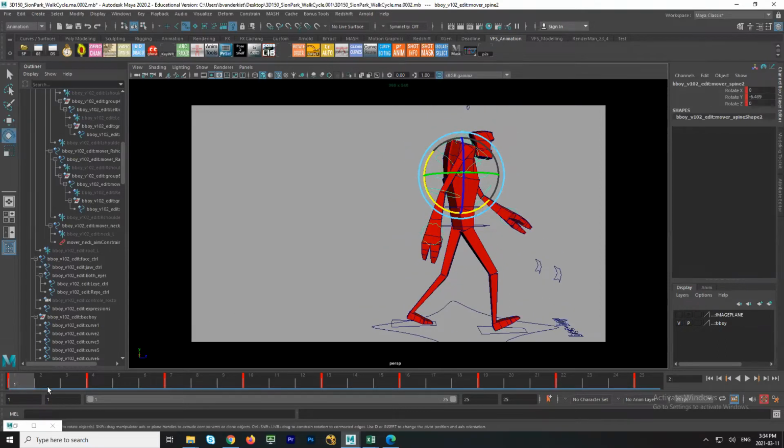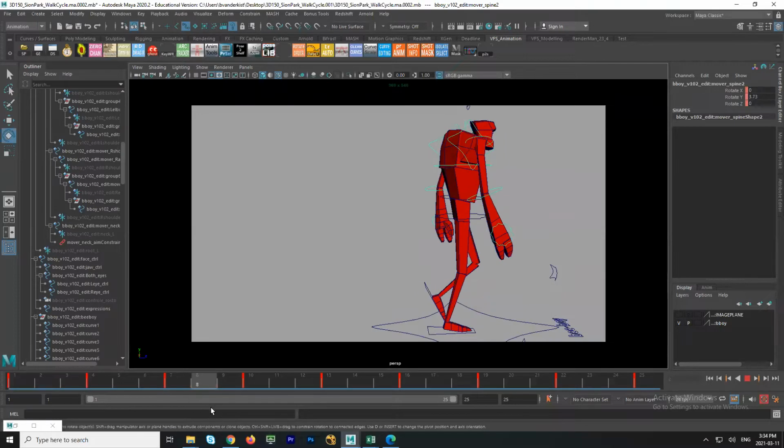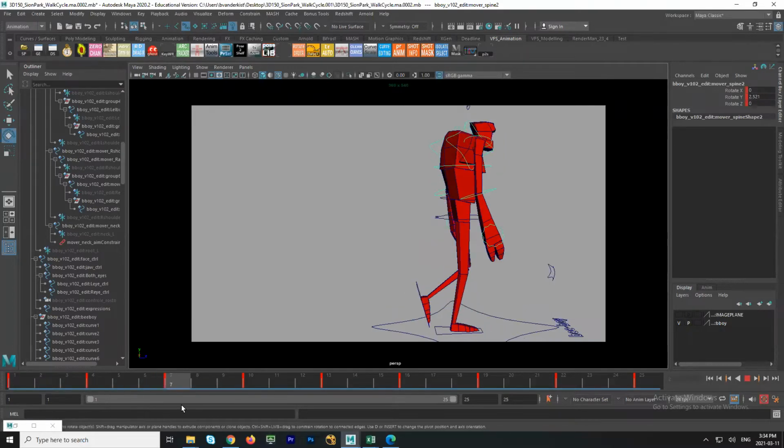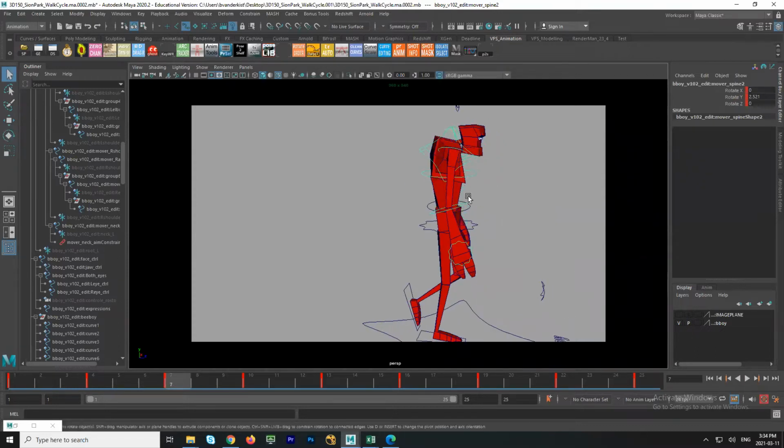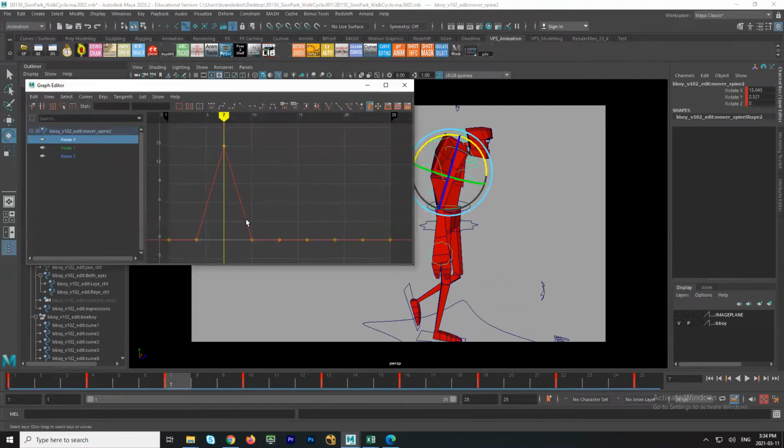So what I'll look at is, if I'm going down, where's the high point? When I go up, then I would do the opposite. So if the hips push up, I'll rotate down. I'll give that a try, and I'll start with just this upper control and see if I can figure that out. The channel I'm using is rotate X. So let's look at that in the graph editor. There's rotate X. You can see I haven't touched it yet, so it's going to be a bit odd. It's going to just pop in different places.